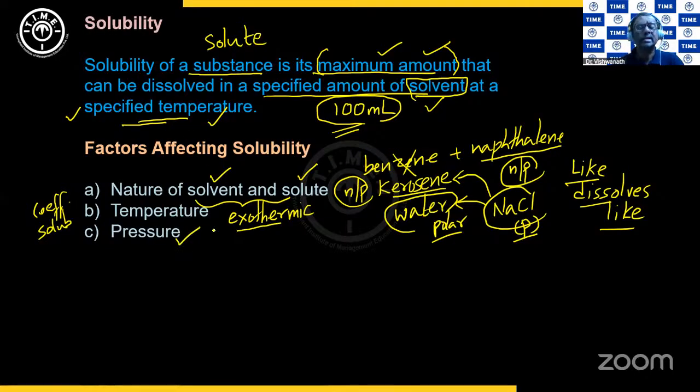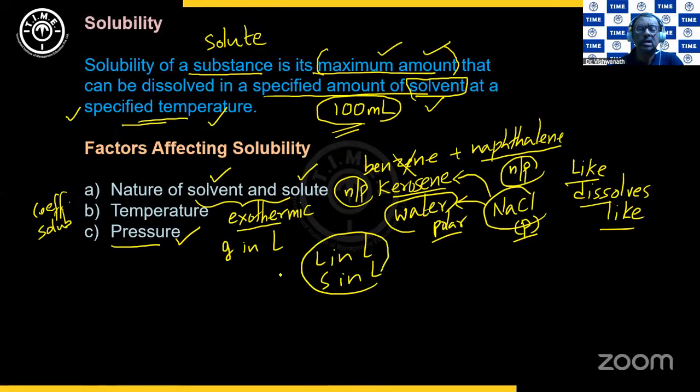Then we have third factor, pressure. Especially for gas in liquid, not liquid in liquid. Keep this in mind. Pressure has more effect when it is gas in liquid, because liquid in liquid or solid in liquid are not affected by pressure because liquids and solids are already condensed phases. They're already condensed. They cannot be condensed. Whereas a gas can be condensed.